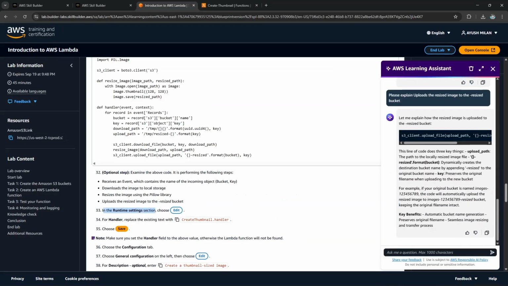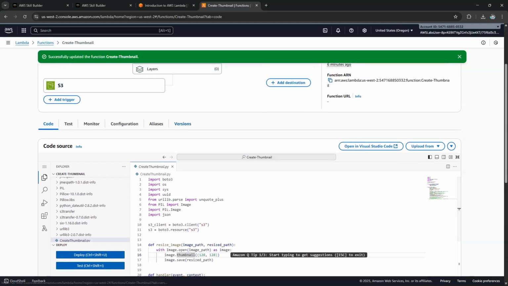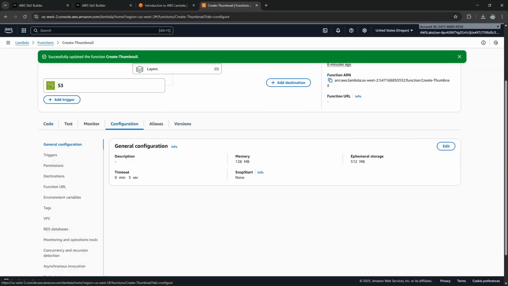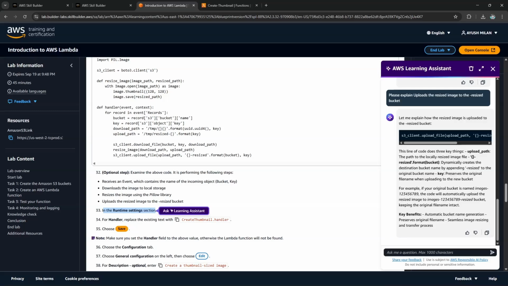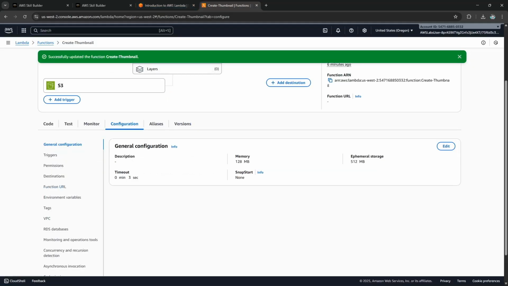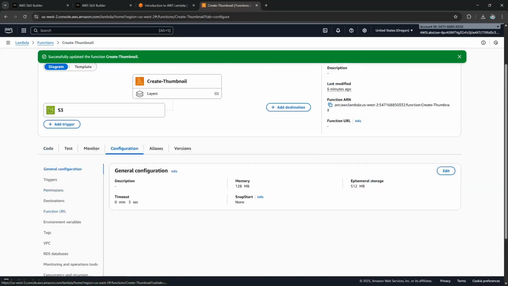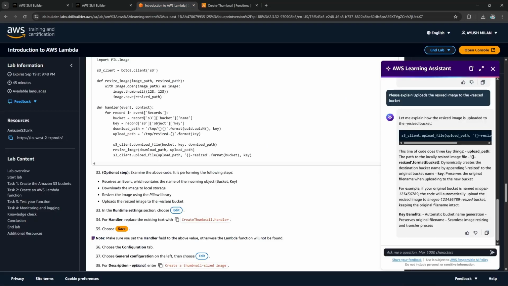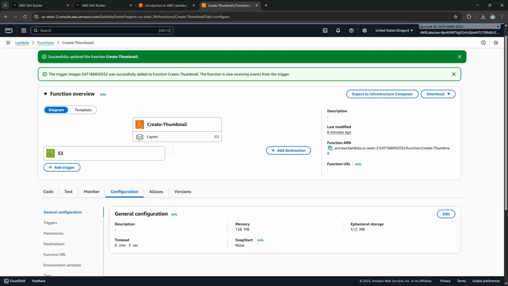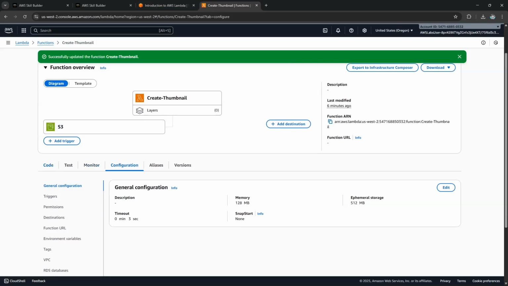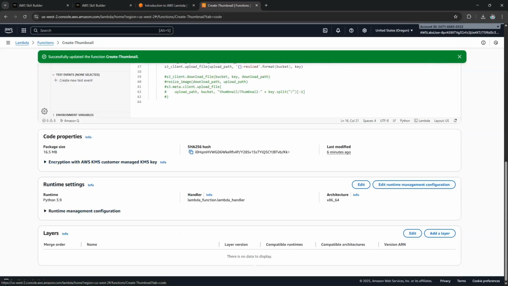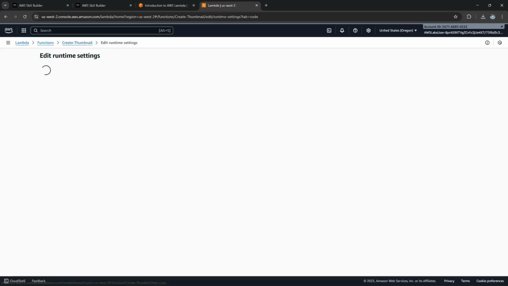In the runtime section, go to the runtime section here, in the configuration one. In the runtime section, choose edit. Where to see the runtime? Okay, yeah, scroll a little bit downward in the code section only. You can see in the runtime settings, edit this part.